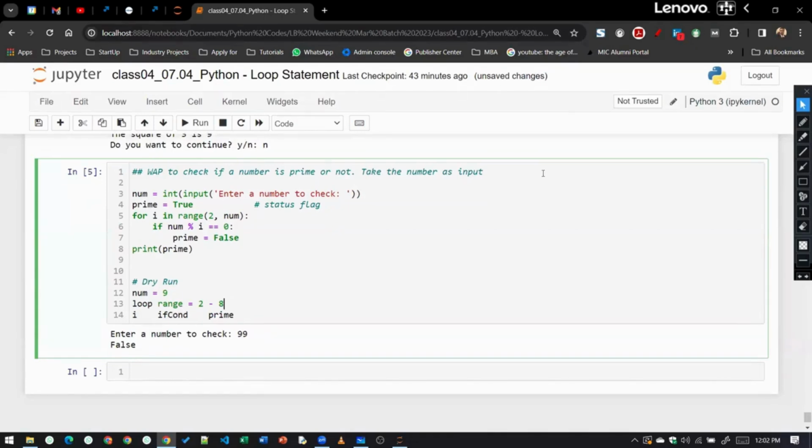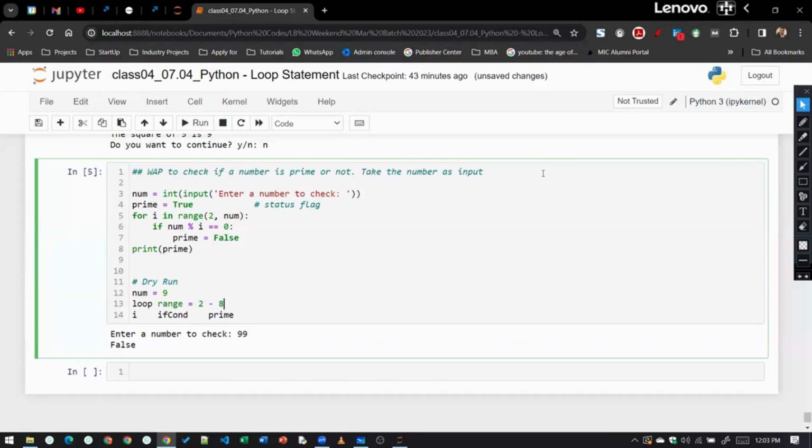No, Sindhu, there is no point of checking the further numbers. If you already got a single number apart from one and itself that divides the number, it proves that it is not a prime.